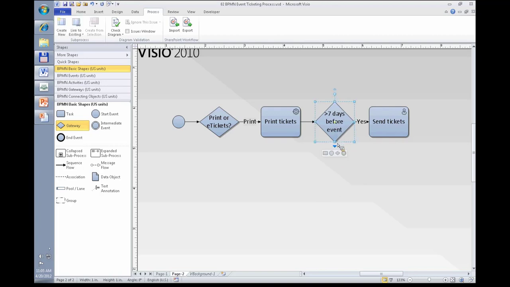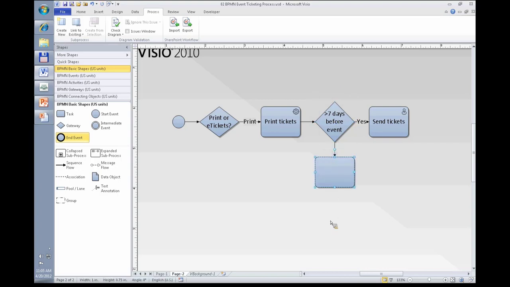Back to the decision. Now, I mentioned there was more behind these little triangles than there used to be, and that's this Quick Shapes menu. You notice that you see 4 shapes here, and I get live preview as I select each one. Those 4 shapes are the top 4 shapes above this little gray line over in the stencil. These are what are called the quick shapes, and I can rearrange them if I want a different shape to appear, or if I want them to appear in a different order, I can just drag them within the stencil. But the whole idea is it saves me time. I don't have to go back to the stencil to drag a new shape onto the page.